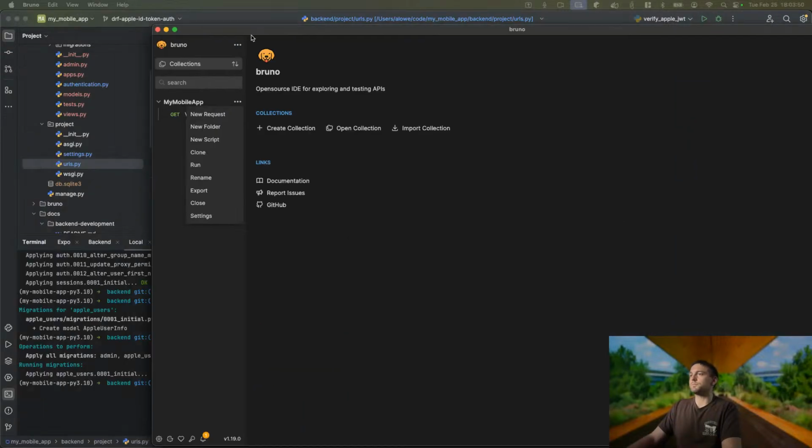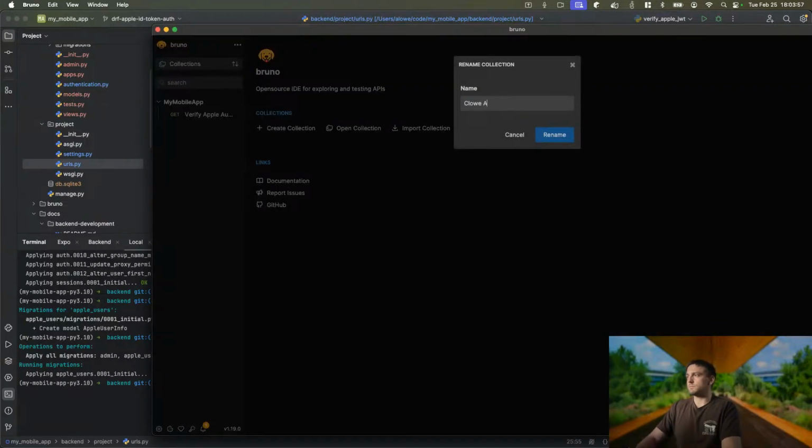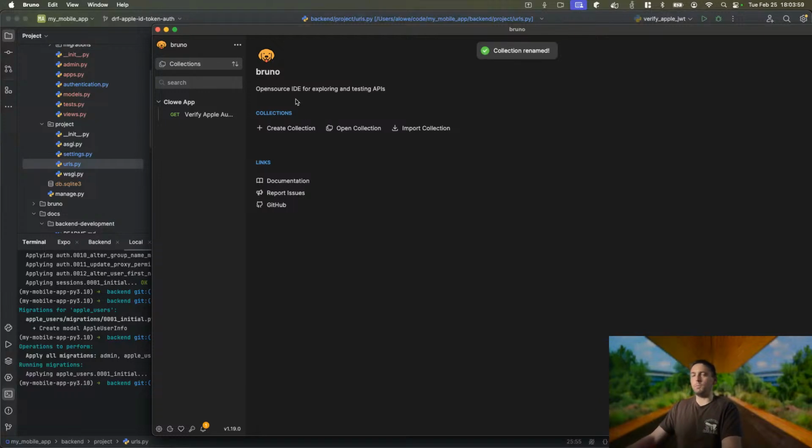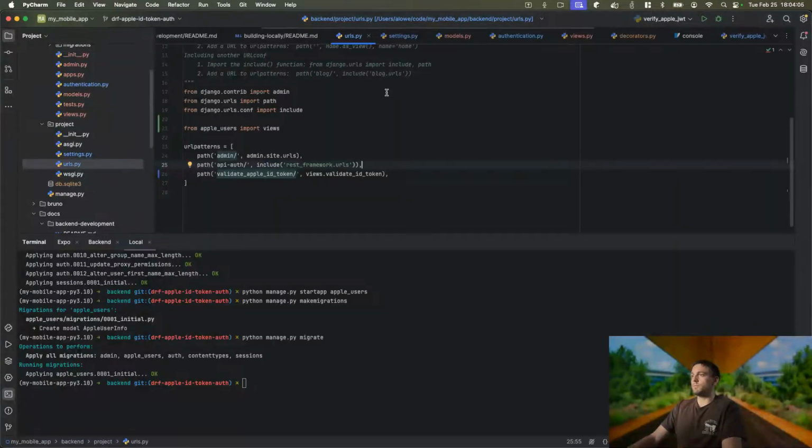Let's see. So we can use Bruno here. Let's rename. If you don't know what Bruno is, it's an open source Postman alternative. That's pretty much it.